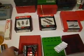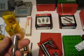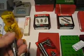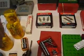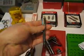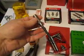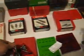Here's another one. That's a 45-70. Let's see, this one, what does it say it is? I don't know, can't read it. What does it say? 7 by 57. It works the same way. This is the length. It bottoms out in the hole. You turn it up here and it cuts it.